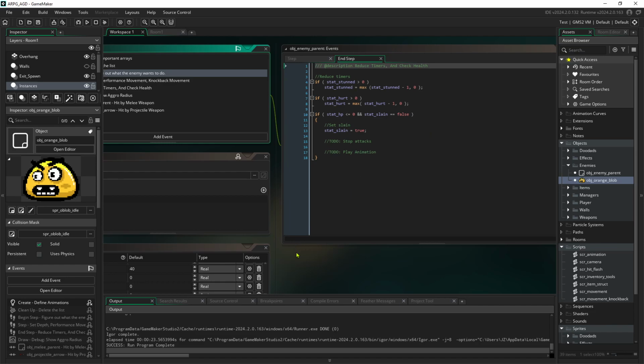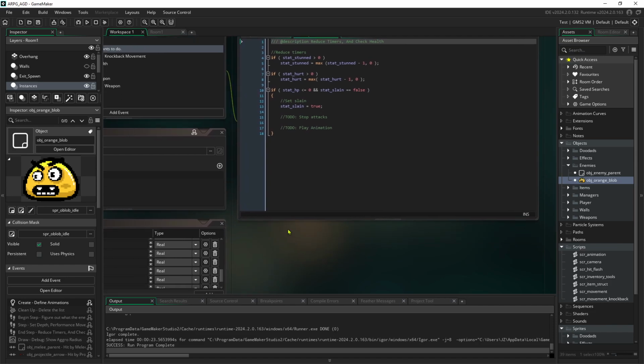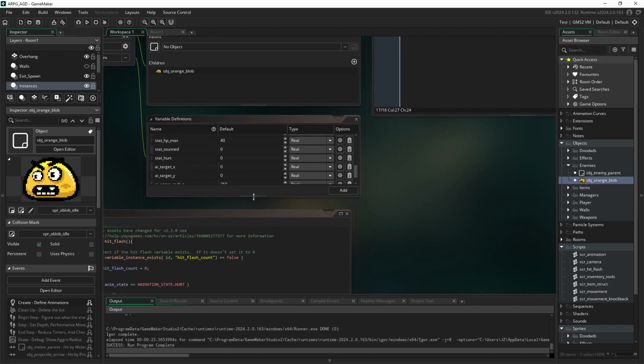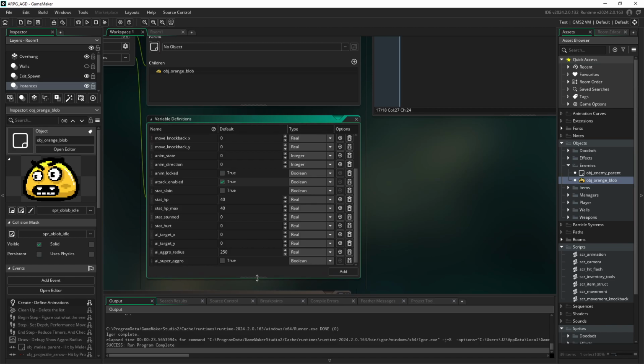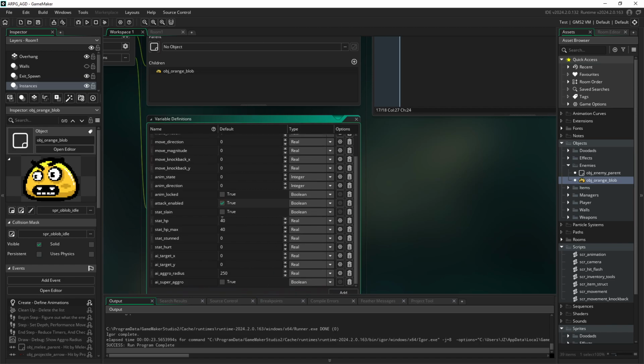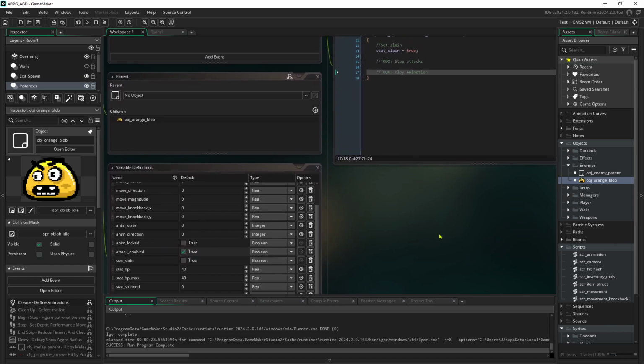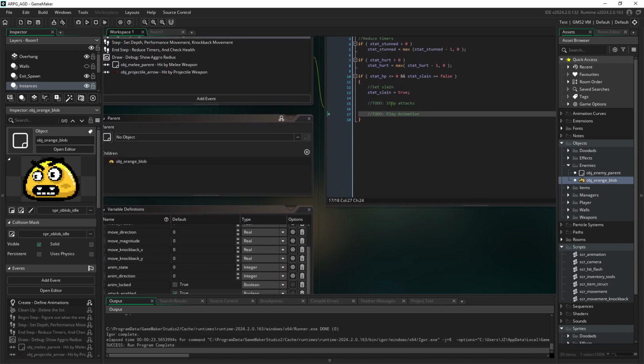So we want to try to call a slain animation. So what we'll do here, do I have the attack enabled variable yet? We do have attack enabled. So while we're here, we will stop any attacks.